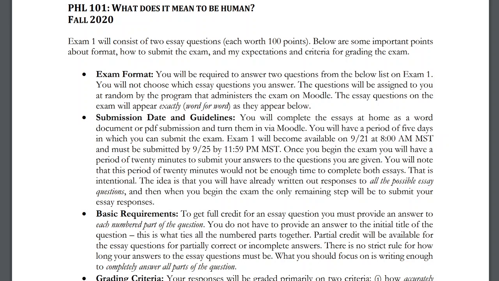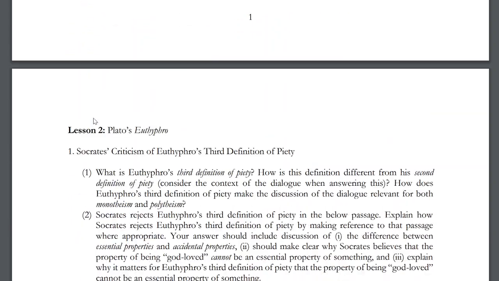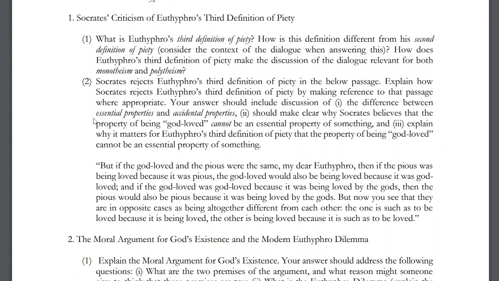Okay, so that's mostly what I want to say in terms of the basic format and requirements. Let's also talk a little bit about how I will grade you and what I'll be looking for when I grade your essays. And I think the best way to do this is actually look at one of the possible essay questions. So let's take a look at one of the questions from Lesson 2 from Plato's Euthyphro. And let's just look at the first one.